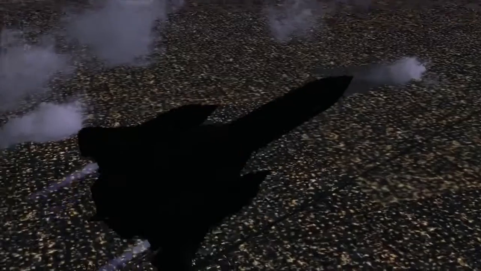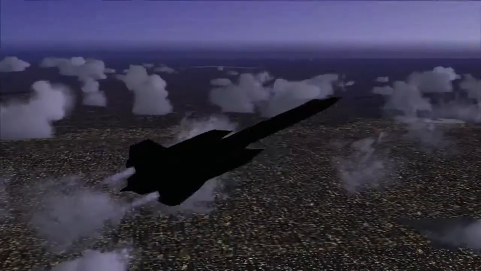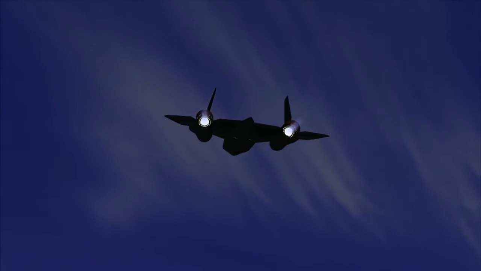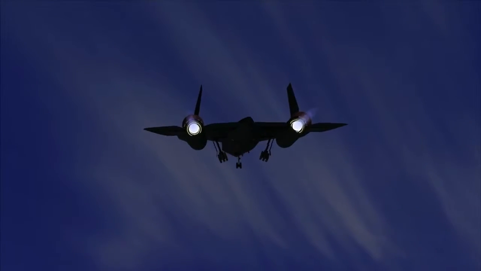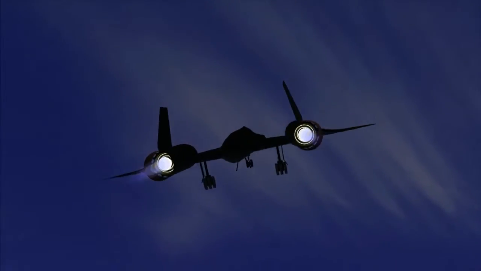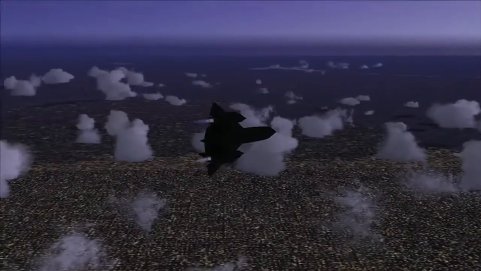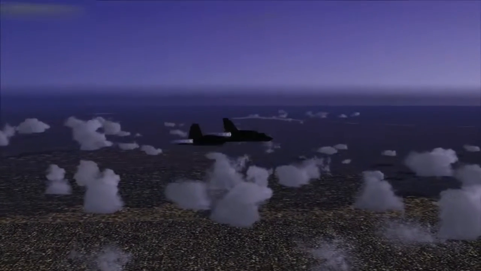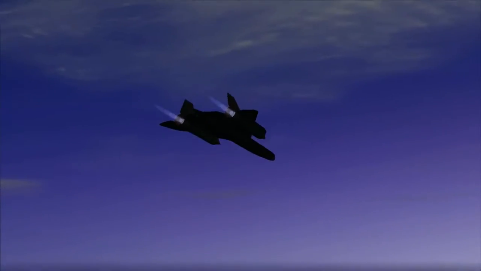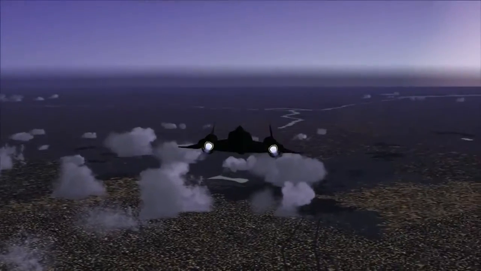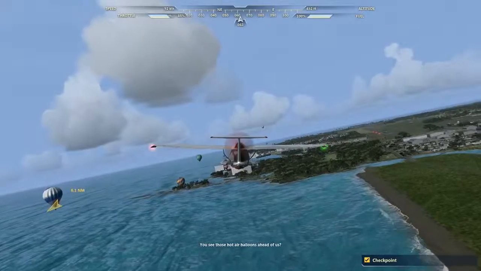You can hardly see it because I'm at dusk, but it does everything you would expect a Flight Simulator to do. It also has fully functional landing gear and all that. We could lower all that. There we go. We lower all that there and everything. You see that it does work. So if you like flying, you can use these aircraft to do that. You can find Airbuses, you can find Harriers, you can find anything you want. And it all seems like there's no problem working. Now, certain versions of aircraft work with certain versions of Flight Simulator. You have to be careful.